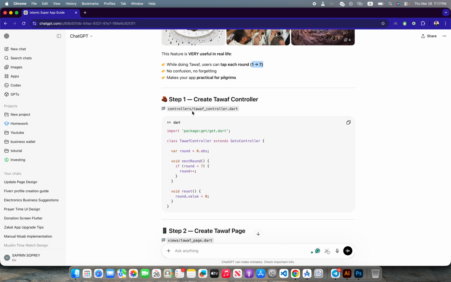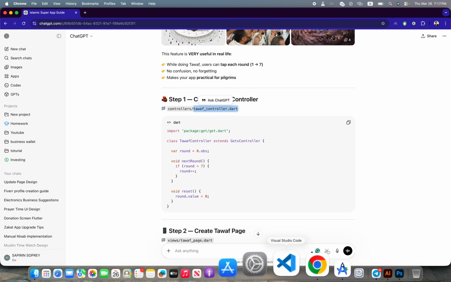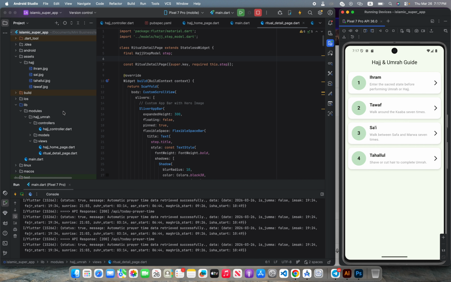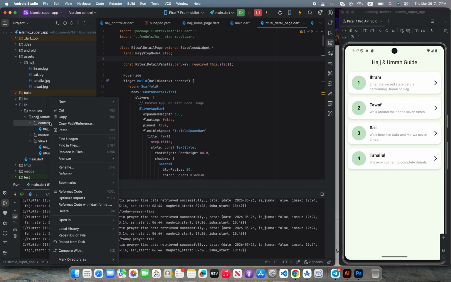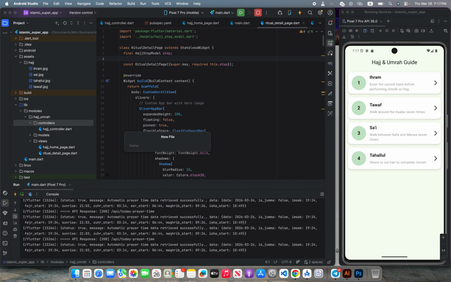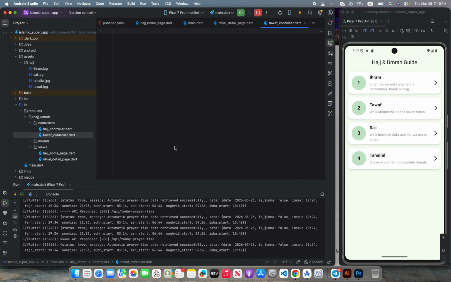So first we need to have the controller. You can see the controller and then tawaf. So we go to the controller folder and create the tawaf controller here. Okay, now we have done that.